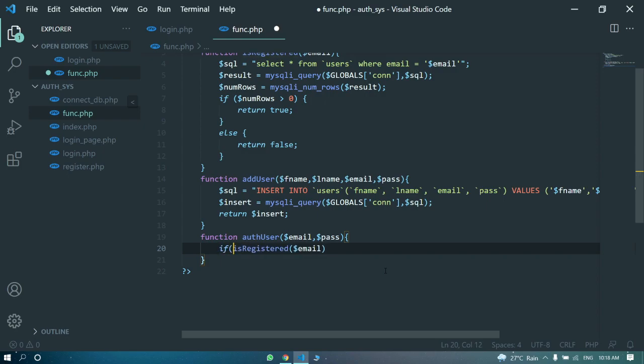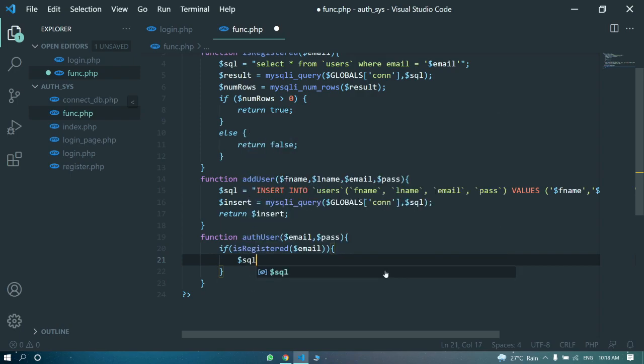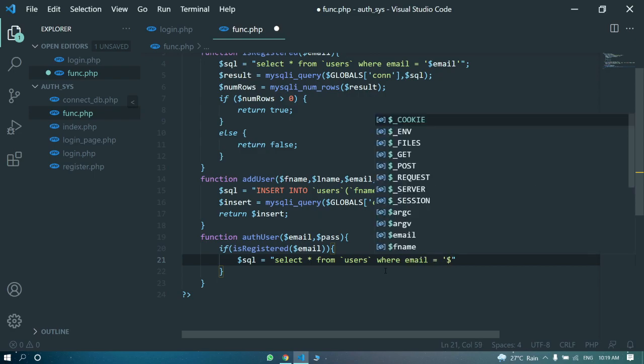If it's registered, we'll proceed to continue. If our email is registered, $sql: select * from users where email is equal to $email.